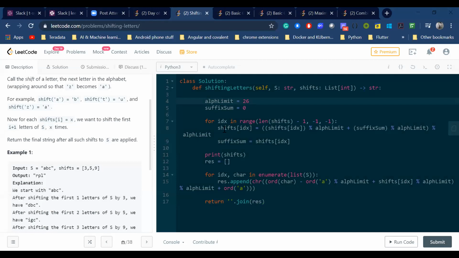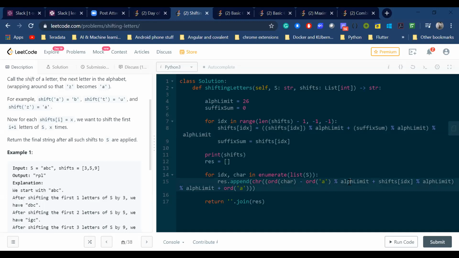Like the suffix shift array. I created the shift array from the backside, so I took the suffix sum. Then for each element in the string, I just calculated that. But first, initially, I calculated the ASCII value of this character.